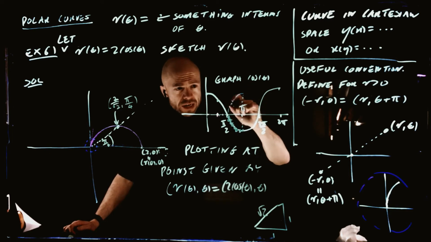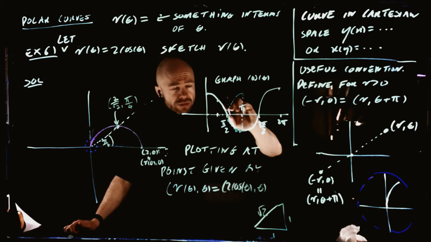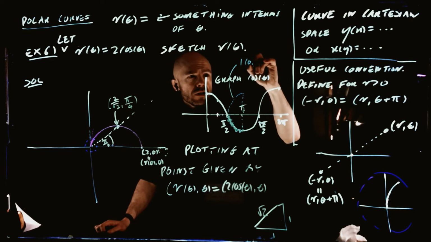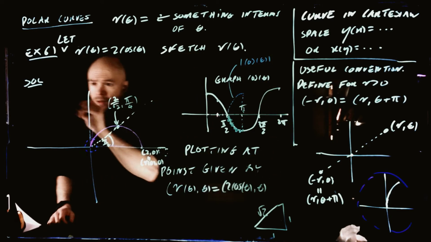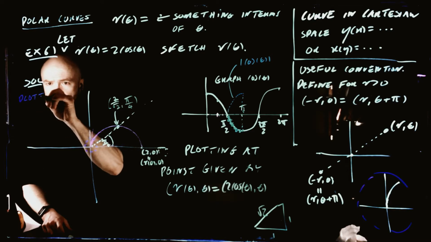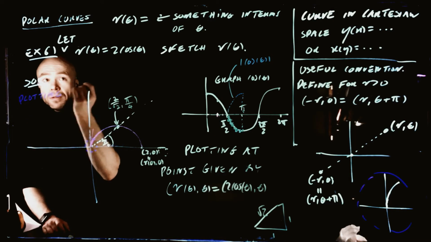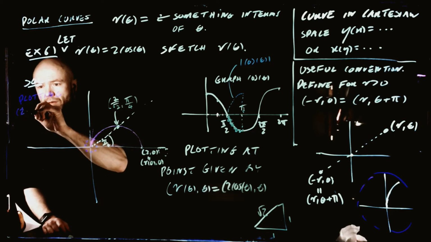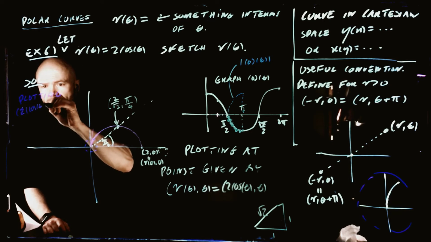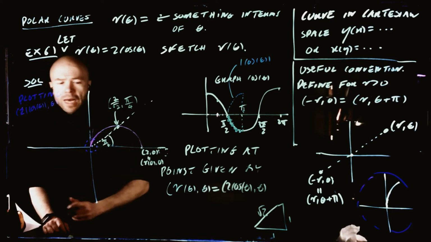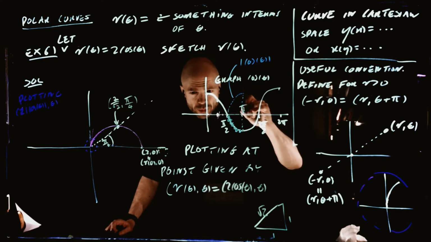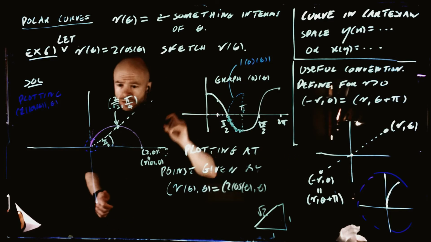So if we take the absolute value of cosine of theta, then it goes up like this. Let's just emphasize this. This is the absolute value of cosine of theta. Now, plotting the absolute value of cosine of theta, what happens? Well, the radius goes from 0, and then it increases until we get to the value pi, when it's 1. So then we get 2, right?